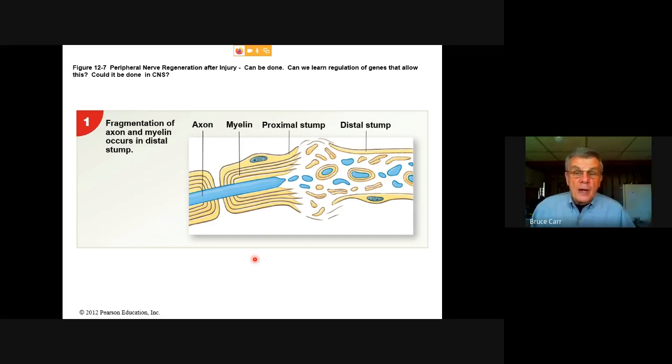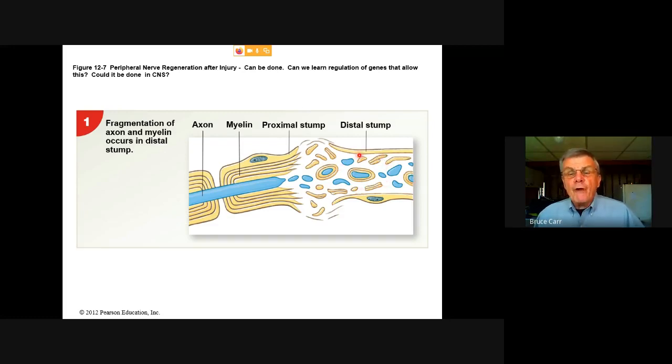In the periphery of our body, an amazing thing happens that does not happen in the central nervous system. We can repair nerves. So here is a break in a nerve. You'll notice the fragmentation of Schwann cell. Here is the proximal stump, meaning over on this side, the nerve axon is still continuous with the nervous system to the left. But here it's been fragmented and cut off those downstream nerves from electrical signals.